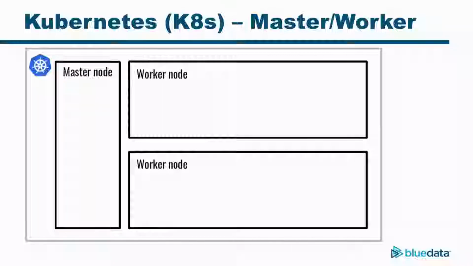So Kubernetes follows a master worker architecture. It's got a master node. It has a set of controllers that run on that master node that just make sure, like any other distributed system, it schedules stuff onto the worker nodes. It can monitor and manage what's happening on the worker nodes. Very standard type of distributed architecture.